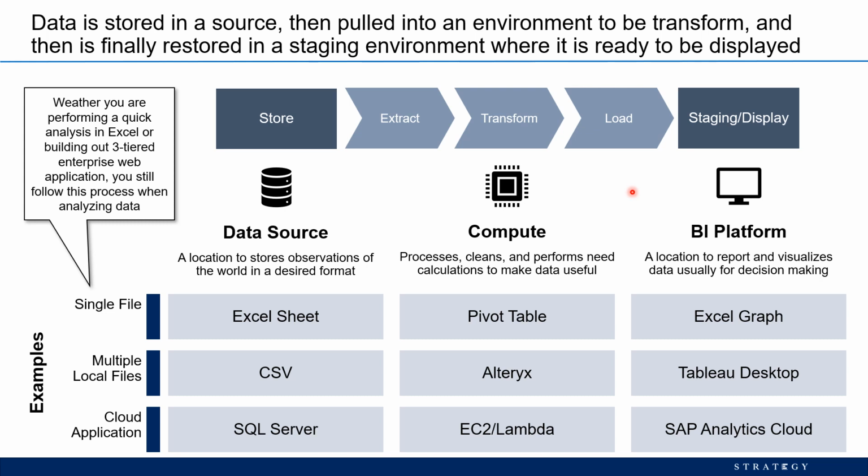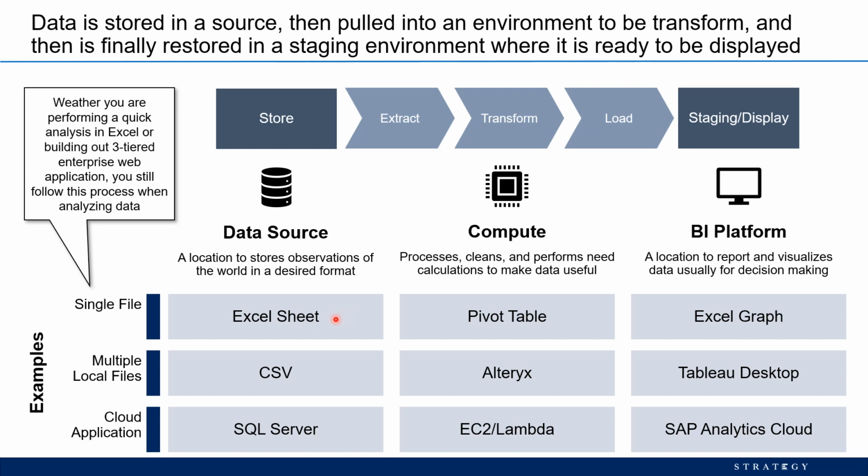So I just want to run through some examples, starting out from very simple, then moving on to more complicated. So I'll start with a single file example. Let's say that my boss wants me to do a quick analysis on some data, on a data inquiry that he has. So I get an Excel file, and I need to then extract some kind of insights from that Excel file. What I'll do is I'll take the Excel file that she gave me, I'll take the sheet, and then I'll highlight that sheet and I'll use that sheet as my data source.